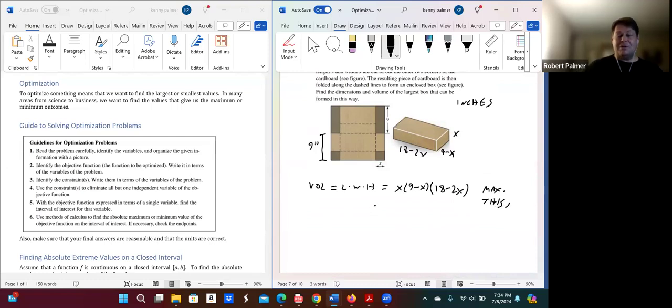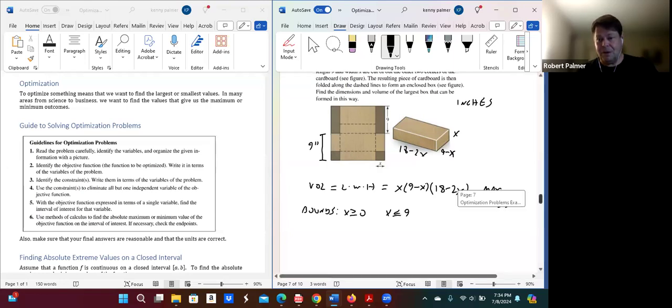Okay, now in a similar way, think about our bounds. What can x be? Obviously x has got to be technically greater than or equal to 0. If you think about this part of it, that's our width, what's going to make that 0? It's going to be if x is 9 or greater. If x is bigger than 9, it makes that negative, and the length can't be negative. And actually the same thing here. If x is 9 or greater than 9, it's going to make this one negative. So basically x has got to be between 0 and 9. And we'll see that when we graph it.